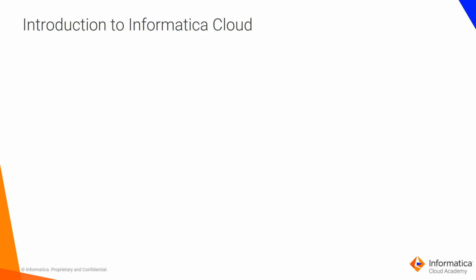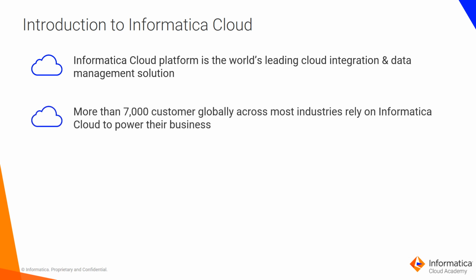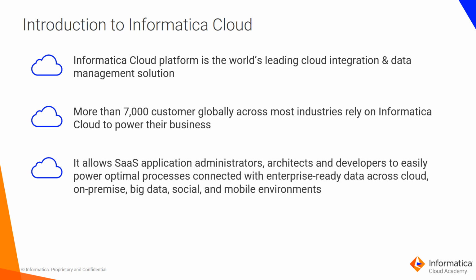Let us now discuss what is Informatica Cloud. The Informatica Cloud Platform is the world's leading cloud integration and data management solution. More than 7,000 customers globally across most industries rely on Informatica to power their business. We have been ranked number 1 in customer loyalty by TNS for over 11 years running. It allows SaaS application administrators, architects, and developers to easily power optimal processes connected with enterprise-ready data across cloud, on-premise, big data, social, and mobile environments.